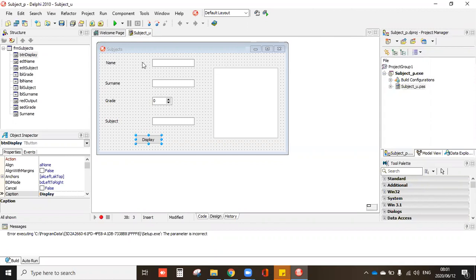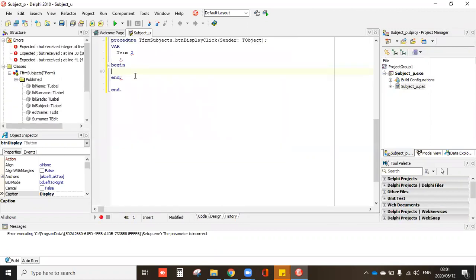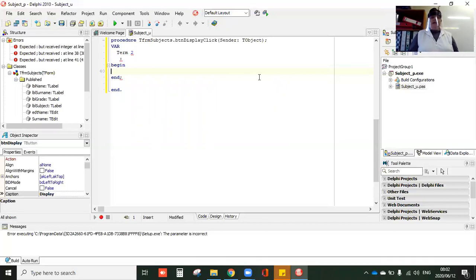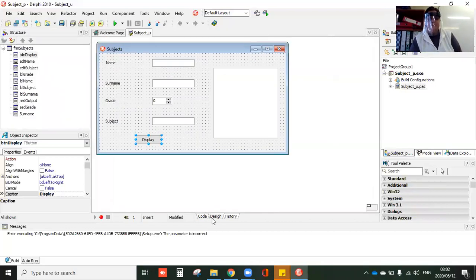So everyone, please double click on the display button. Okay, so what we have here is button display, and if I look at my design again, the user needs to enter the name, the surname, the grade using a spin edit, and the subject.